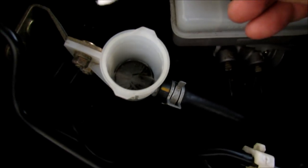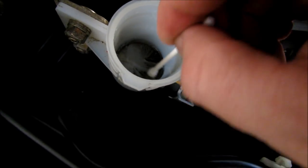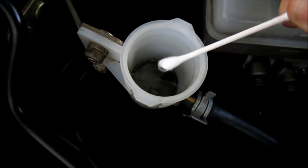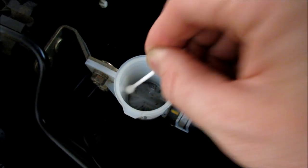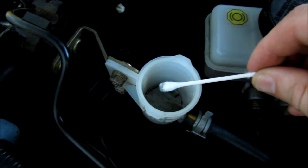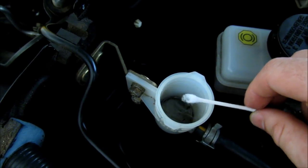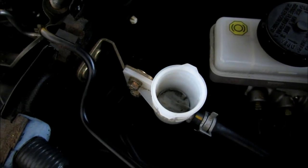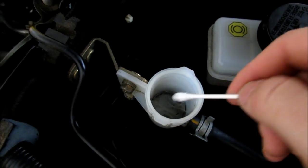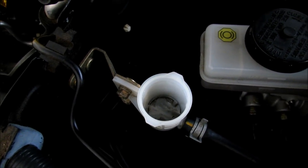It's just brake fluid. But if you look down in here, every 20,000 miles or so, this is why I change this, because I keep getting this black residue stuff. See it? I don't know what it is, but I don't have any issues. That's why I change out the slave about every 20,000. I know it lasts longer. It can usually go about 50, but once I start to see this get dark, that's when I change it out. A flush will help this, but since you're already going through the effort of doing this, I just change the slave since it's such a cheap part.